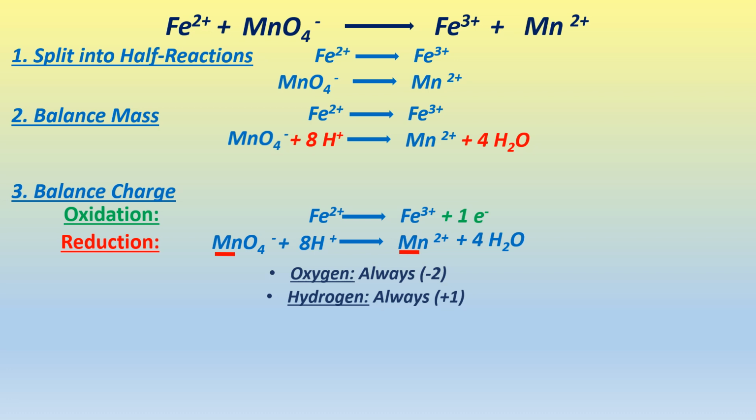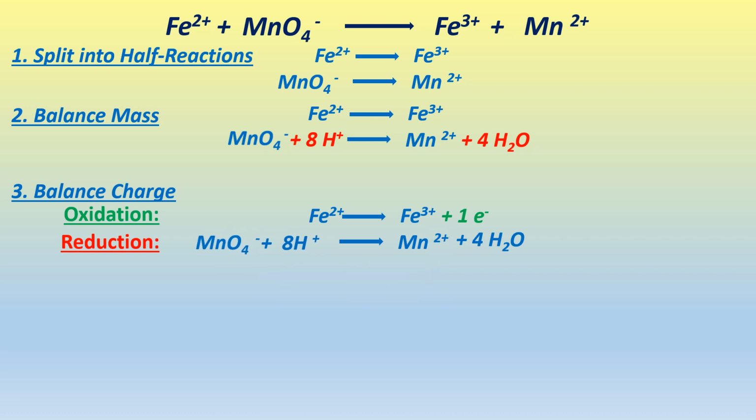On the right, the manganese has a charge of +2. On the left, I have a permanganate. In the permanganate, MnO4 -1, I have 4 oxygens. Each oxygen has a charge of -2, which means the 4 oxygens add up to -8. The entire molecule has a charge of -1. So the question, what -8 gives you a -1, tells you that the manganese on the left is a +7. Going to a +2 means the reduction was by 5 electrons.